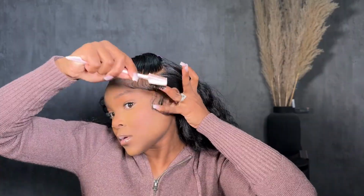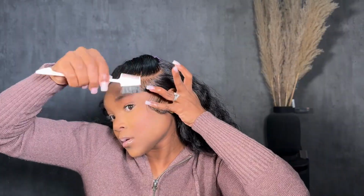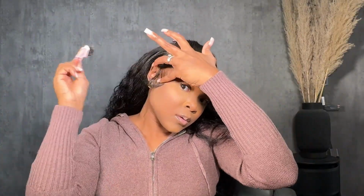Just pretty much do the same thing you just saw me doing. So just getting it back right. And yeah, I'm really, really particular about how my baby hairs be looking. And I feel like it'd be harder for me to do my baby hairs on myself, because I can't really see that well in the mirror or turn my head a certain way. I don't know, my vision of me seeing my own hair is just different from when I'm doing other people's hair. So my baby hairs never come out the exact way I want them to look, but I'm doing the best I can, okay? But if y'all follow my Instagram and my TikTok, y'all see my work on other people.